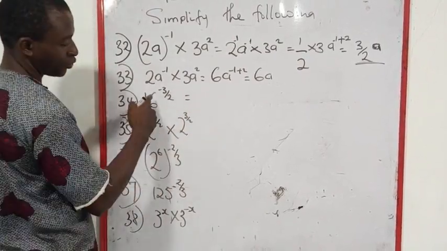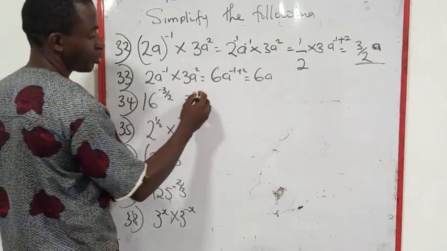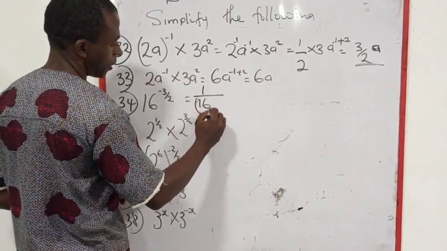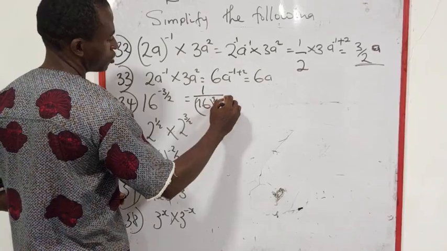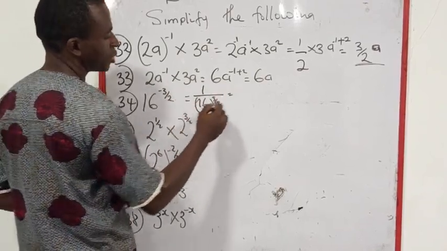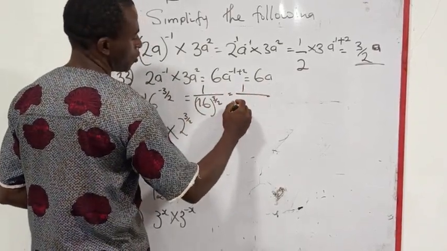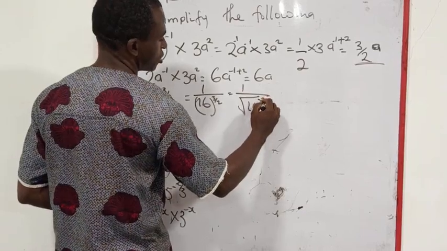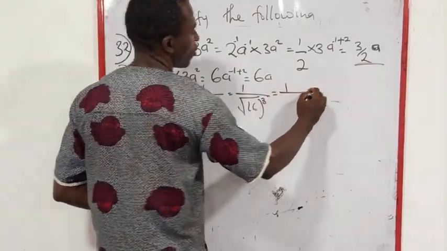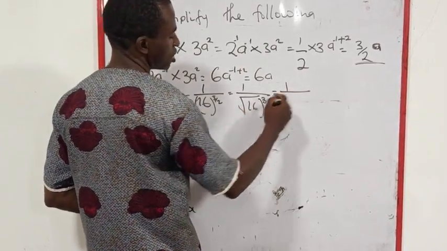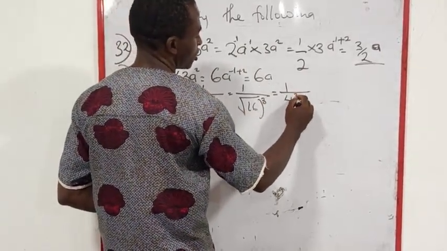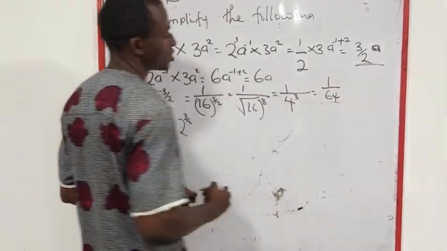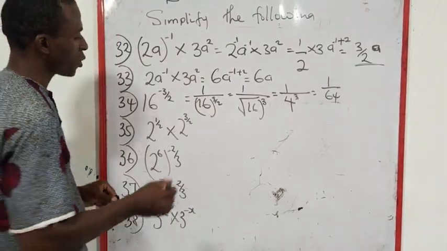Then this one is interpreting it. This is 7th law of indices. You can see the numerator and the denominator. But don't forget we are applying our fourth law first: 1 over the number, removing the minus sign. 3 over 2. We are applying our fourth law for 1 over the number. So we now see 1 over the square root of 16, then raised to power 3. Then we now have 1 over, what is the square root of 16? It is 4. Then raised to power 3. Now 1 over 64. We are saying 4 times 4 times 4 in 3 places. So that's what we have there.